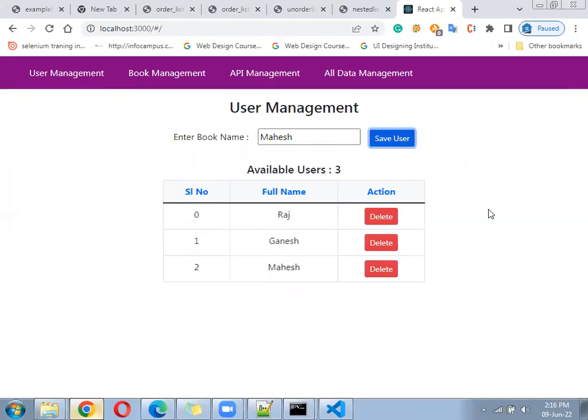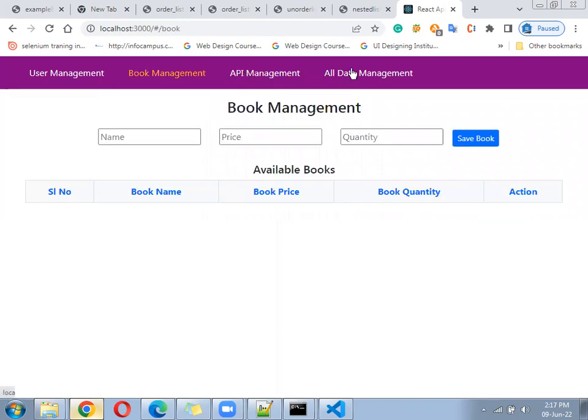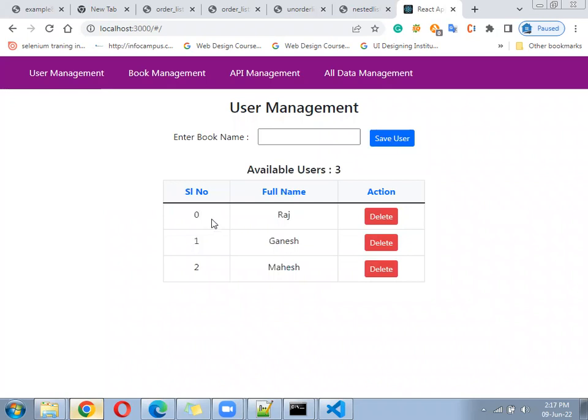The users I added, we have not stored in the database. We have not stored in the JSON server. It has gone to Redux. If you go to another component, go anywhere and come back to this component, your data will be here only. This is the benefit of Redux.